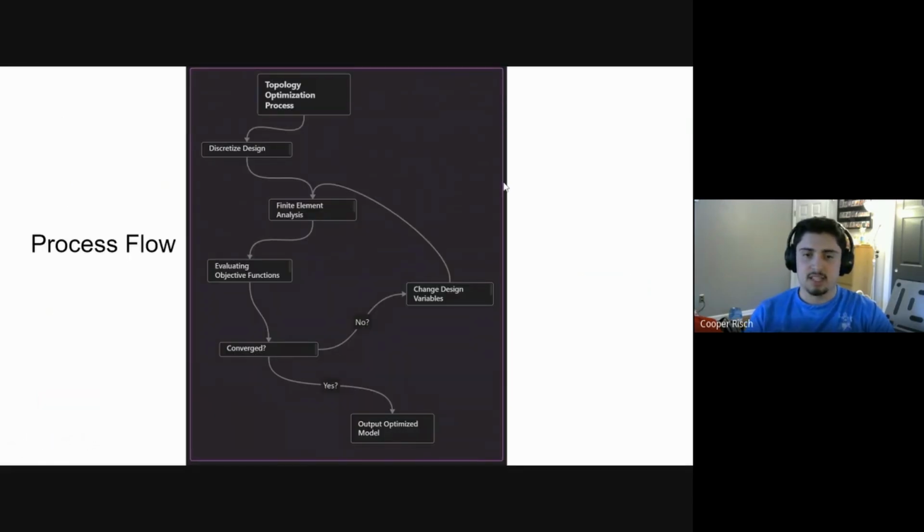The main process flow for this, we'll start with the discretization. And by the way, I'm going to explain each step, so don't worry. It starts with discretization of your model. And then a very core part of it is going to be the finite element analysis, which stems from the discretization. And then your computer will evaluate the objectives that you set. And then it's going to check to see if you have reached the core model. If you haven't, it's going to repeat this process. But if you have, it's going to output your main design.